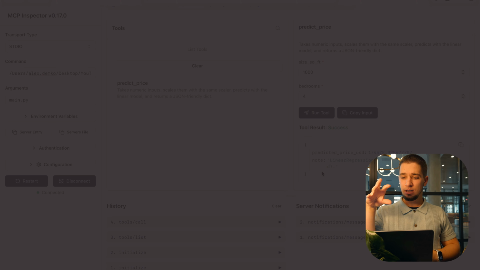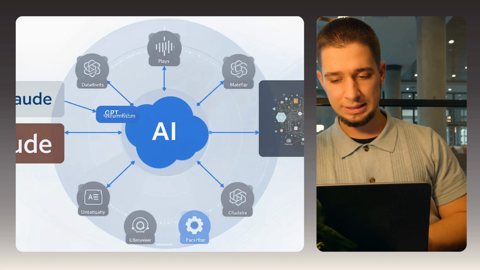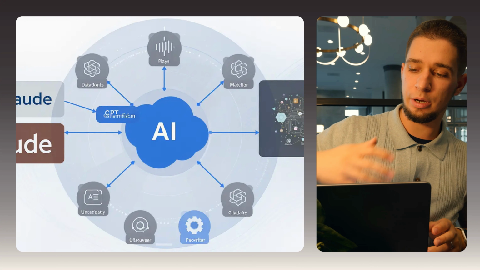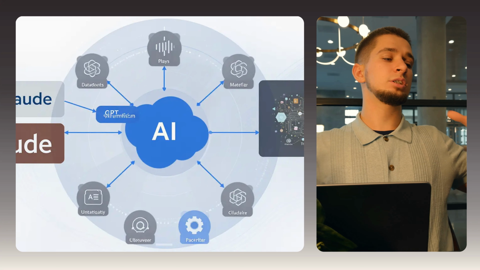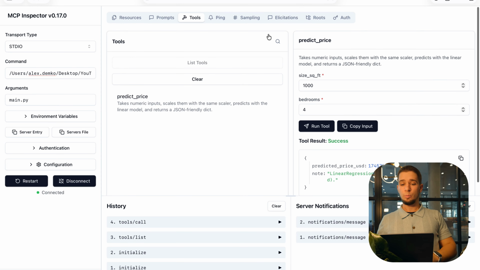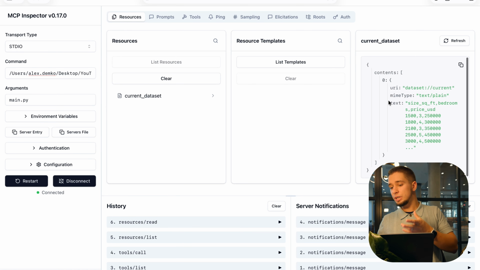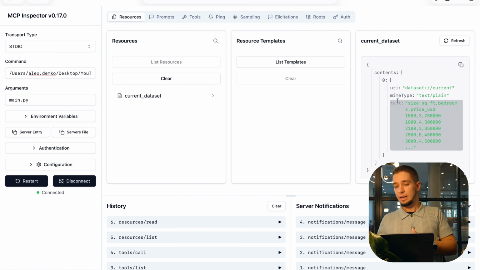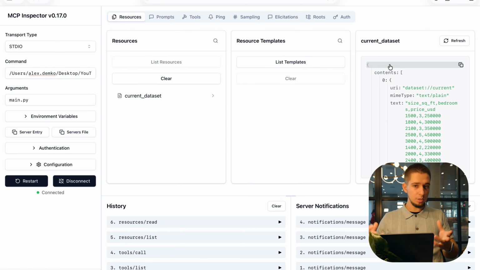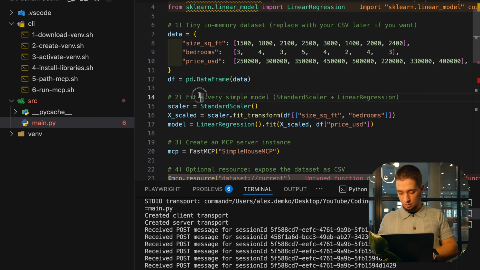It's much easier, faster, and more understandable how it works. Do you see? It's all in one place, so you can instantly understand, for example, the tool in a comfortable way to write the data that you want. You can also write it with code, but here it just makes that easier and faster. We can go to our resources, list resources, current dataset, and discover which dataset we have in general, and discover all of the data that we have there, especially if we have a quite big one. We don't have any other things here, so this is our resource templates. We don't have any, so you can go here.